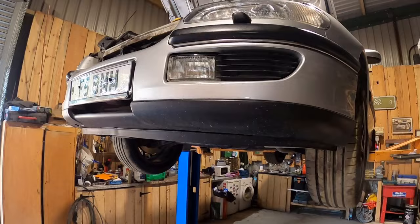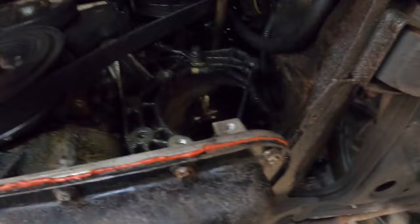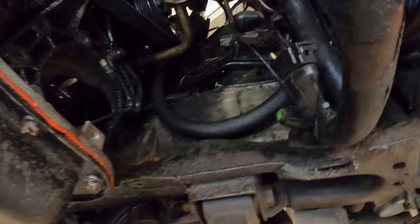Okay. Let's get you up in here and see the finished product. So the belt's all on, my serpentine belt. This thing's bolted back up, this pipe. This pipe's bolted back up. This pipe's been redone with some new pipe and it's solid, doesn't move. Fantastic. Everything's been tie-wrapped in place, which is industry standard. So I'm not worried about that.